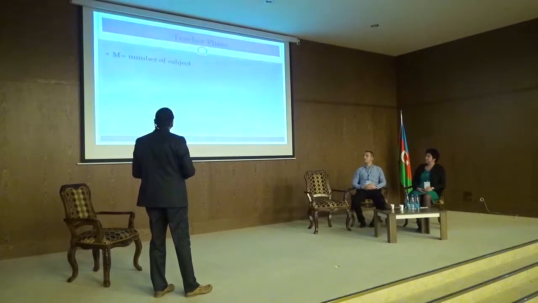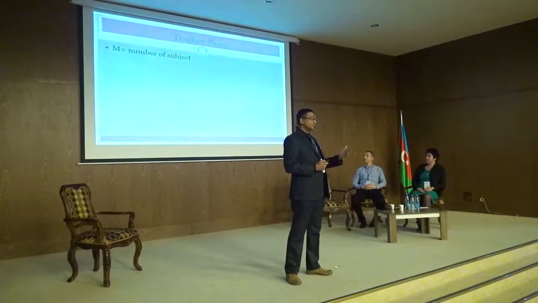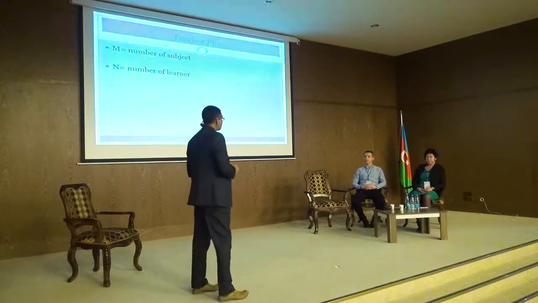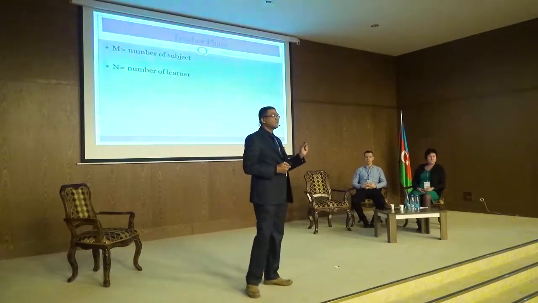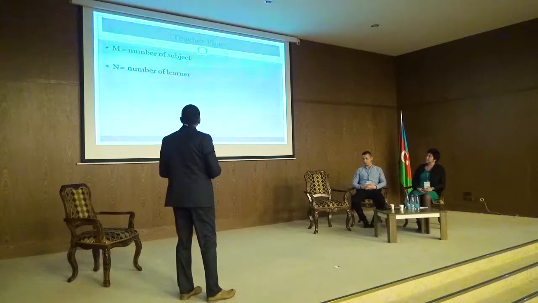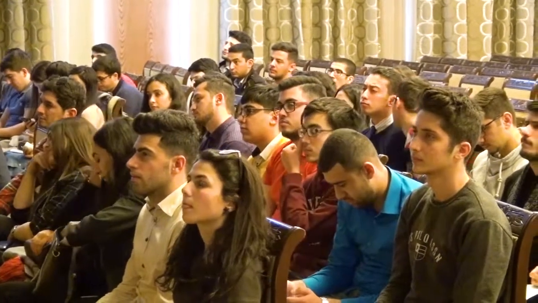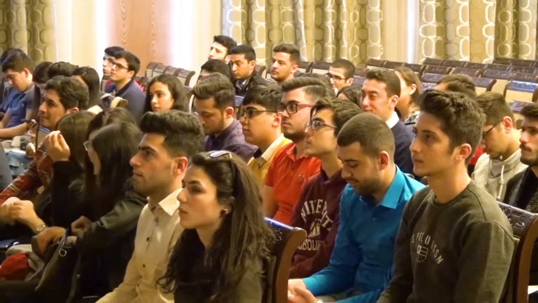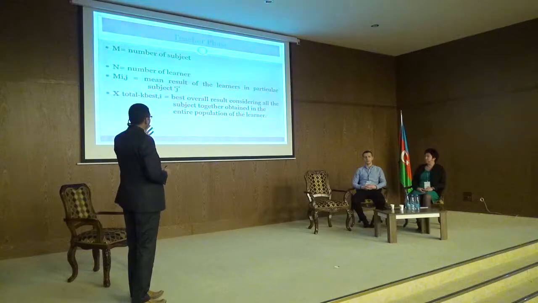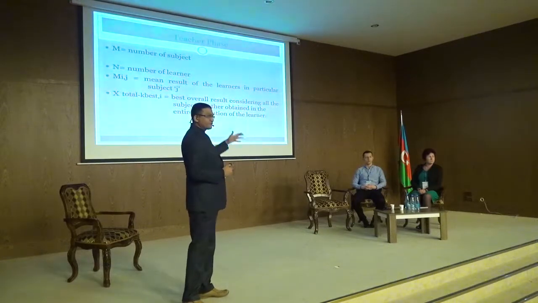So in the teacher phase, the objective is that the teacher tries to improve the mean result of the class for the course he is teaching. This is the objective of the teacher phase. So here we have some variables if you want to implement. M is the number of subjects that is offered. In mathematical terms, the number of design variables x1, x2, x3. So here we are saying that the number of courses offered to the students will be the design variables. M is the population, that is the number of learners or students. And Mij refers to the mean result of the learners in a particular subject j at any iteration i. K best is basically the best learner, which attains the maximum result out of the first phase.